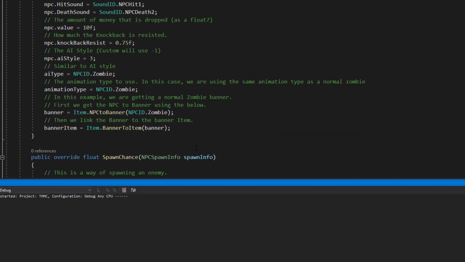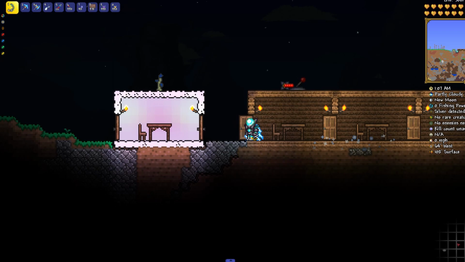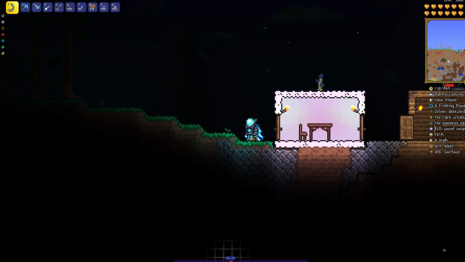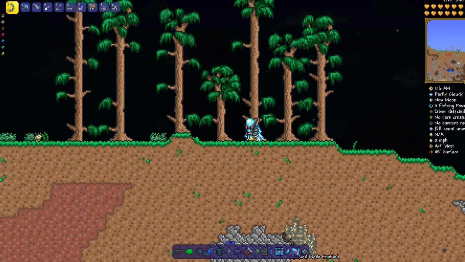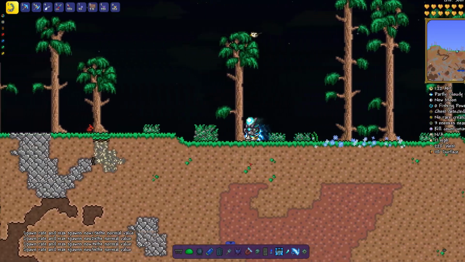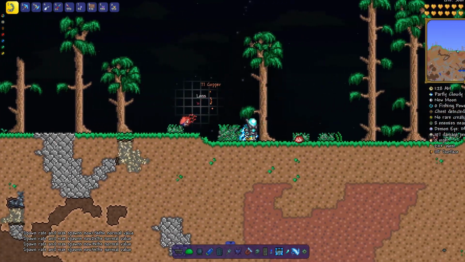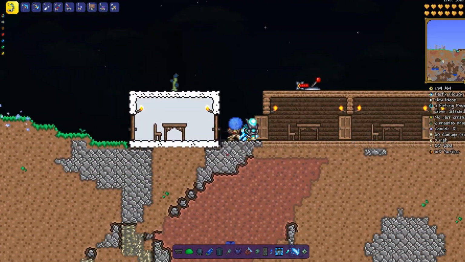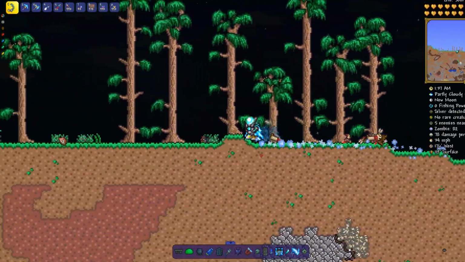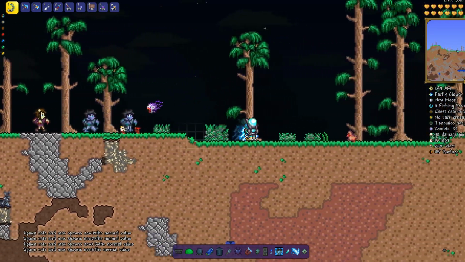So let's launch Terraria, and I will show you that in action. Okay, here we are in our TMMC world. First thing I'm going to do is just so it's not completely dark, we're going to enable God mode. Then we're also going to increase the spawn rate to 5 times what normal spawn rate is. Just keep running around until we find our enemy, and there we go. Let's just set that back to 1%.